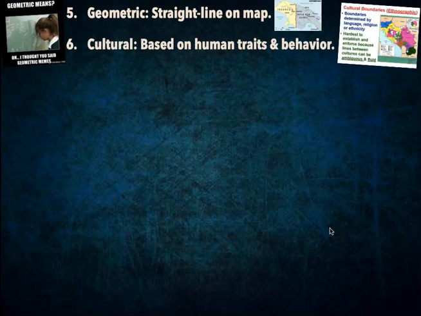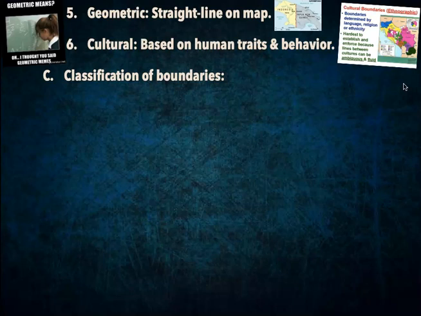Cultural boundaries. These ones, man, these are tough ones to figure out. Sometimes I show you a map over there of the area where Serbia and Kosovo, the Balkans region, and you can see just this mishmash of colors, all these different boundaries, and these are all cultural, and so it has to do with different ethnicities. Some of it's more religious, some of it's more like nationality. But those don't line up with any state boundaries, any of our defined boundaries. And so a lot of times the definition goes, they're very ambiguous. People can debate on them. They're not defined at all. Okay. So of all of them that I cover there, the cultural ones are definitely a little bit more in that gray area. Okay. All right.